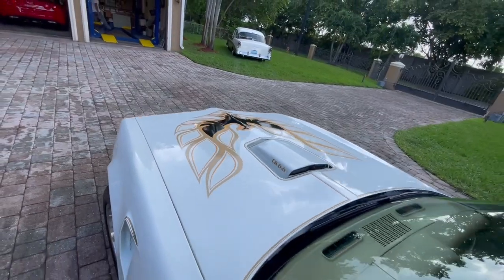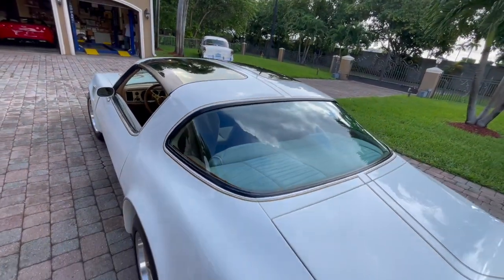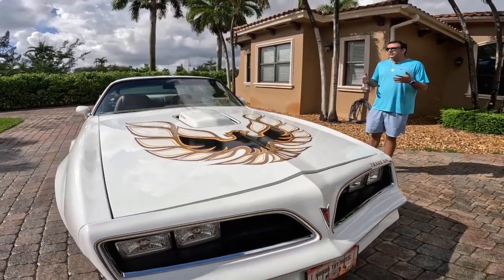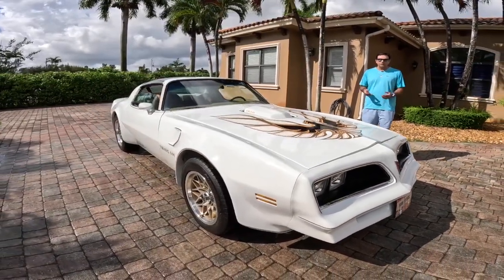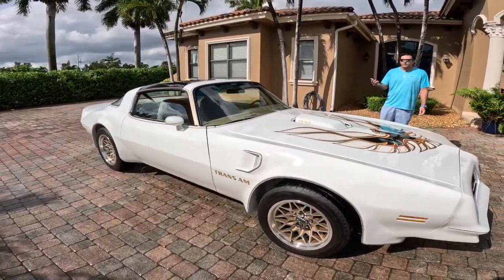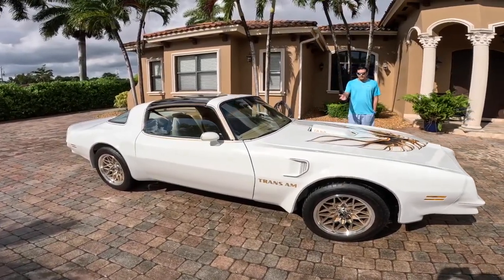He never wanted to part with it, but unfortunately, he passed away about 3 months ago, and so the car kind of fell on us, and we've been keeping up with it, but unfortunately, we are not able to give the amount of care that he was giving to it. So the best thing that we decided to do between my brother and I was to go ahead and put it up for auction for somebody that would probably be able to take as good care of it as he did. It's a 6.6 engine.